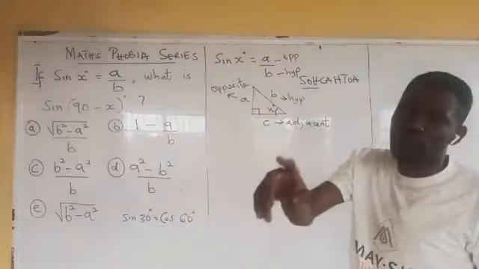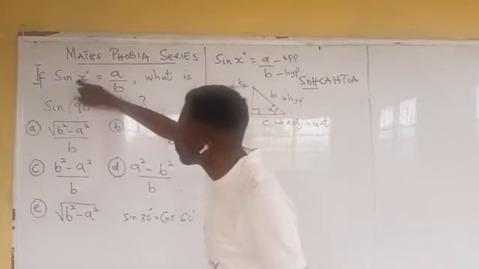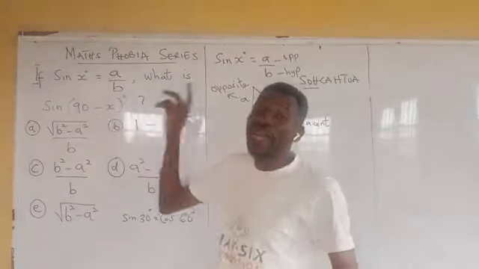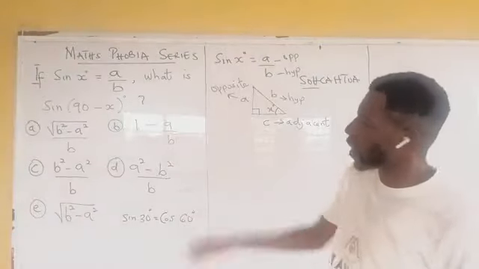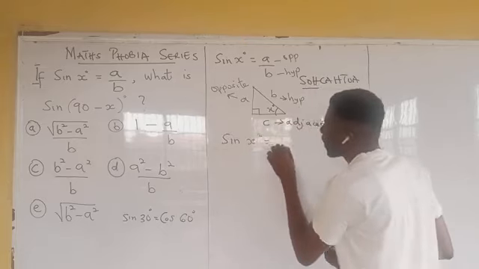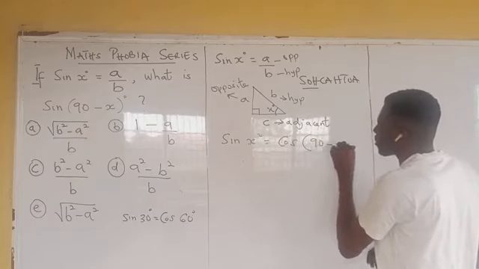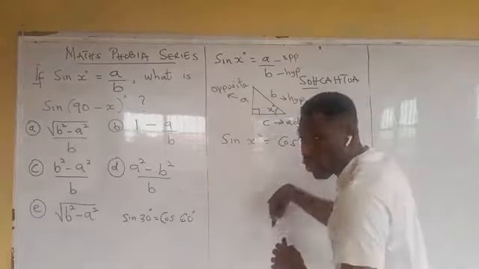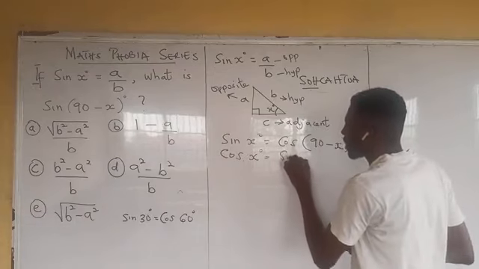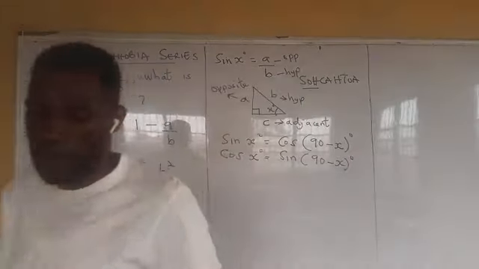Now, there is a relationship that exists, because the difference between sine x and sine 90 minus x is that this is just x degree, but this is 90 minus x degree. So what do we do? There's a relationship that says the sine of any angle, let's say x, is the same as the cosine of 90 minus that angle. And likewise, the cosine of any angle is equal to the sine of 90 minus that angle. Am I communicating?